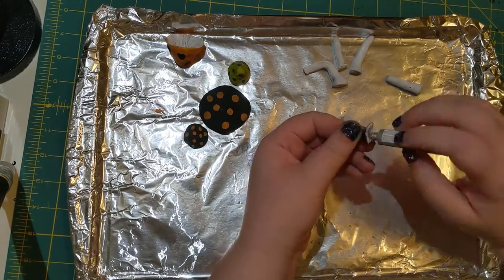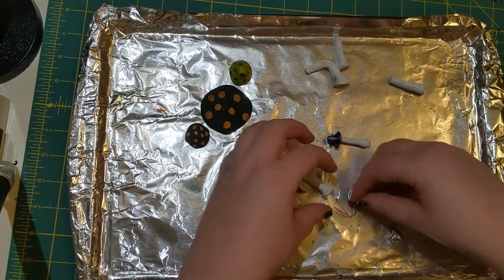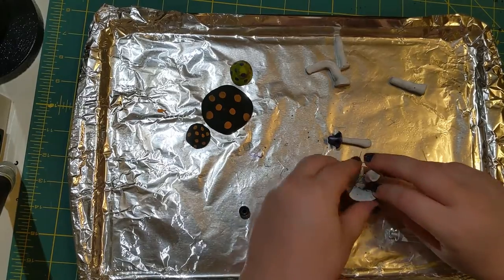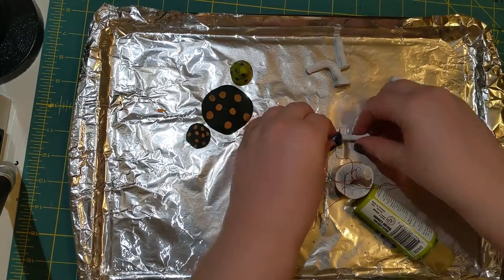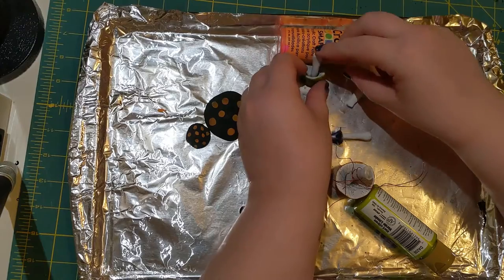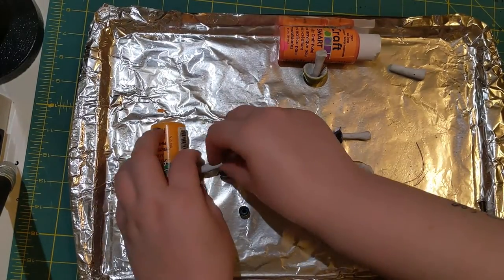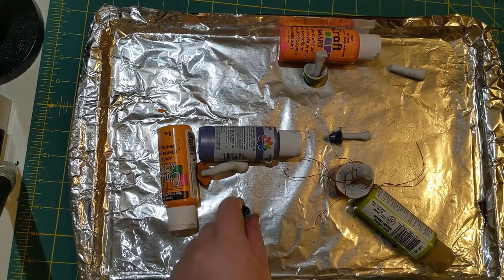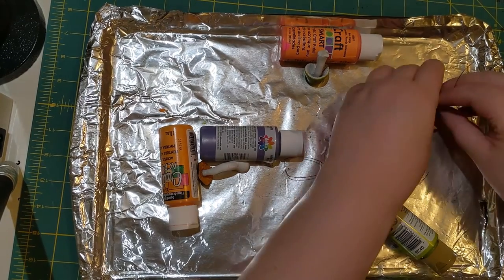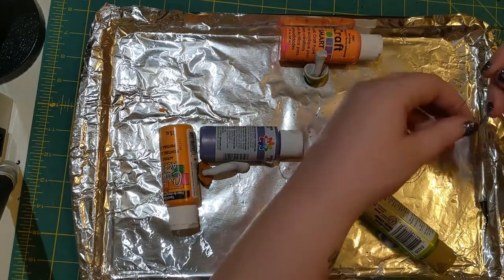And it's time to glue them all together. The gluing part is interesting because I'm using E6000 which doesn't dry incredibly fast, so I have to rig up these weird support structures to keep the mushrooms standing and the stems in place where I want them to solidify. These are propped up in a combination of wires and paint bottles. I've seen people with great pegboard rigs where you just put pegs in where you need supports — I don't have that, so paint bottles and wires it is. It does the trick.